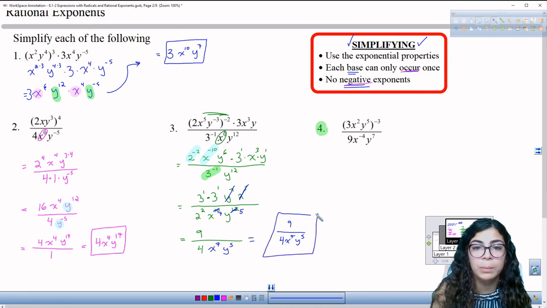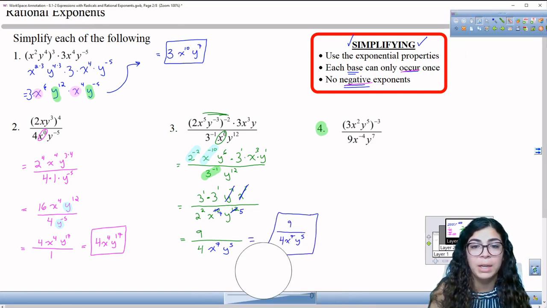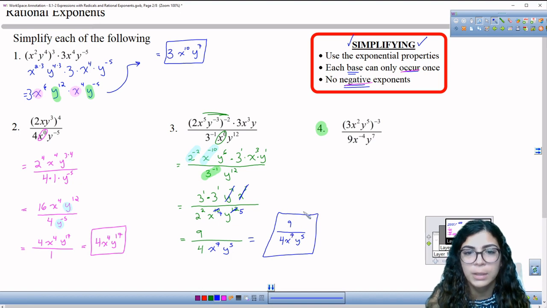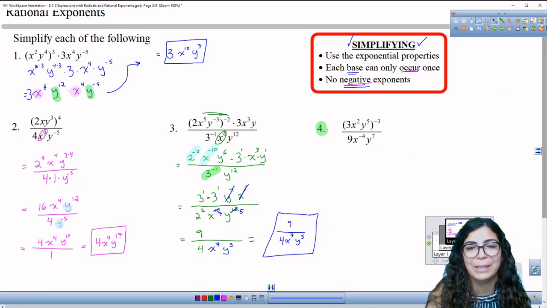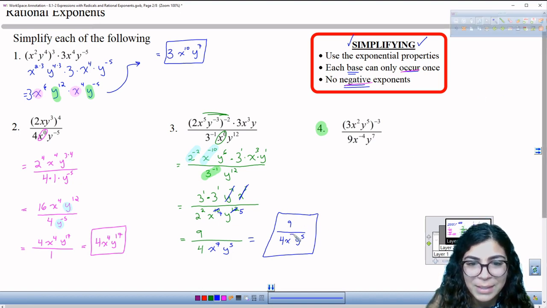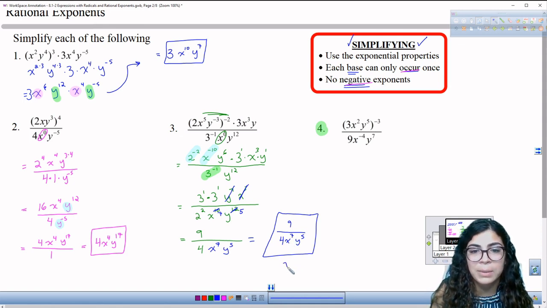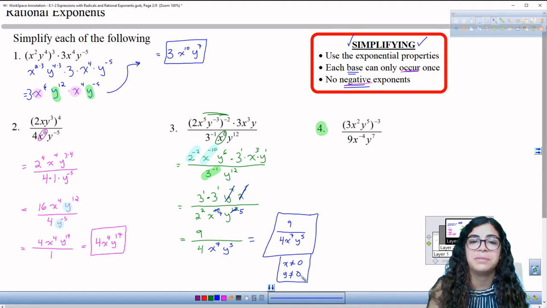Now, normally when we have variables in the denominator, we do want to state if we have any excluded values, okay? And I'm just going to fix this 7. That looked a little funky. Still not very good. Let me try that one more time. 7, there we go. We have to state whatever value that variable cannot be, because then it would make the denominator 0. So x cannot be 0, and the variable y cannot be 0 either, because if either one of those variables was 0, then we would have 0 in the denominator, and that is undefined.